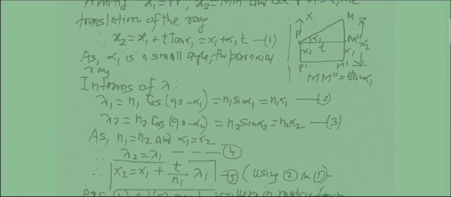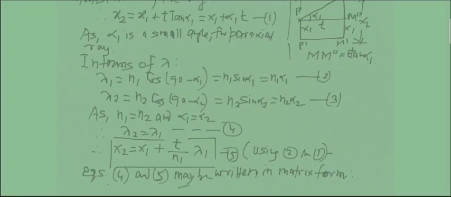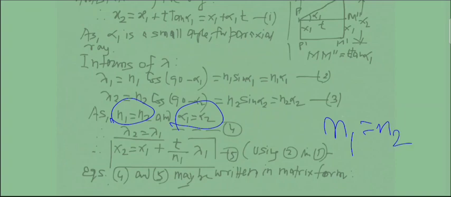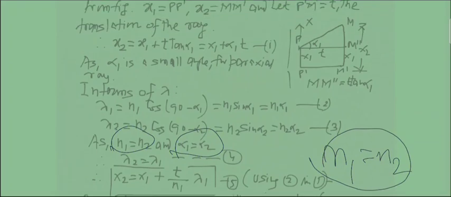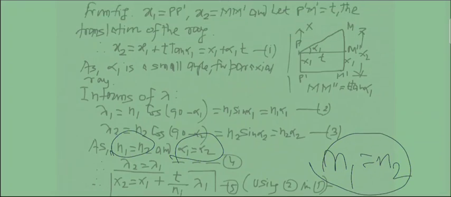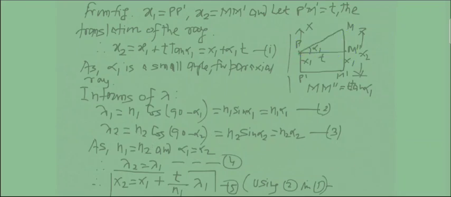As n1 equal to n2 and alpha 1 equal to alpha 2. Now you know this very well that we have taken a homogeneous medium. So n1 will be equal to n2, because the refractive index does not change from point to point. We have taken a homogeneous medium, right? So that's why the refractive index remains the same everywhere, here, here, here, or over here, at Q also, everywhere.